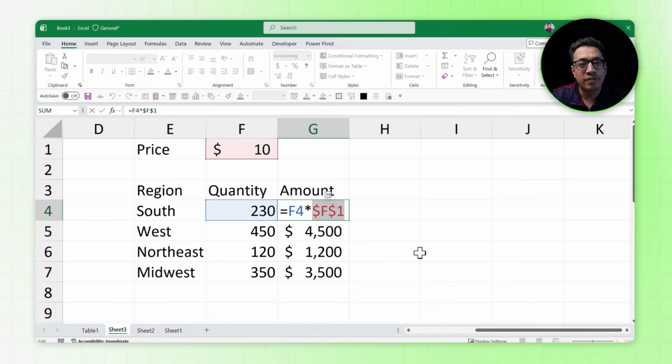Now, the beauty of this key F4 is I can not only change the cell reference, I can actually toggle between different cell references. And if I press it again, I need to select the cell from the formula, and then when I press again, it converts it into a semi-absolute reference. So I have my row frozen, but when I press it again, now I have my column frozen, and when I press it again, I move back to the relative reference. And if I press it again, now I have a complete absolute cell reference. So that's how you can use F4 to toggle between the different cell references in a formula.